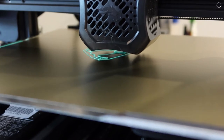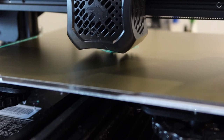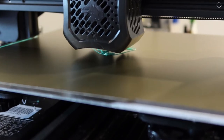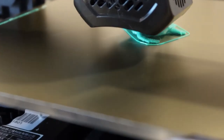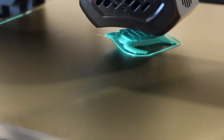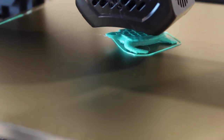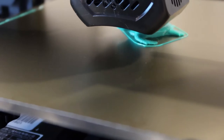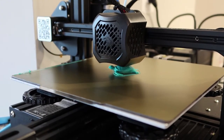The printer starts by printing a first layer, trying to get everything situated. If you don't have your bed level, this first layer will not go well — and honestly, the first layer is the most important thing to get right. After that, things generally tend to go okay. The printer continues upward, only going from Z zero to Z max — it doesn't swivel or move the nozzle at angles, just straight down and moving up slowly layer by layer. This is what we call additive manufacturing, and if you want to sound cooler, say you're into additive manufacturing instead of just 3D printing.